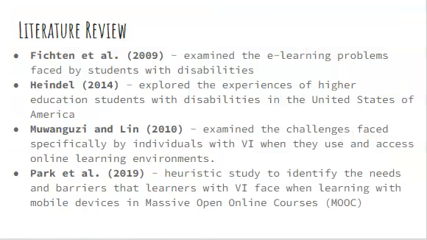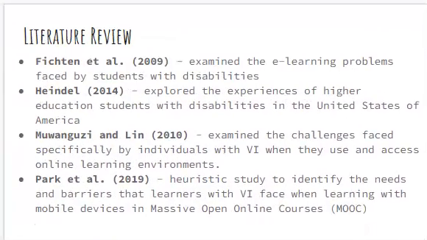According to a study conducted by Fichten et al., accessibility of websites, course management systems, digital videos, and audio were reported as the key issues faced by 223 students with disabilities from Canadian colleges and universities. And a descriptive phenomenological study conducted by Heindel in 2014 explored the experiences of higher education students with disabilities in the United States of America. It suggests that more training for instructors is needed on how to work with students with disabilities.